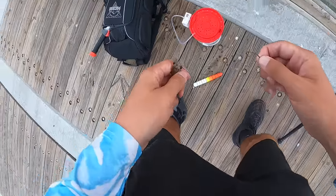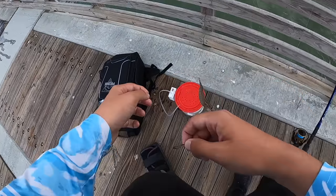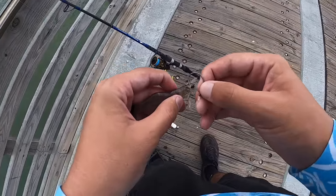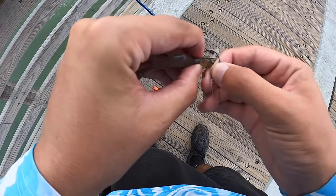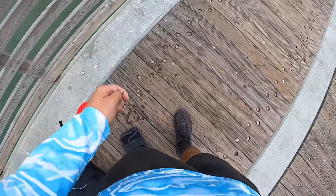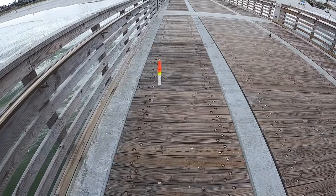We got live shrimp. Oh geez, feels like it's starting to rain a little bit, man. This is crazy weather. So we are going to put this through the shrimp like that. There's also some other ways that we could fish off the pier with these shrimp if this isn't really working.